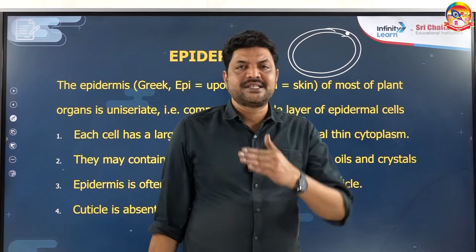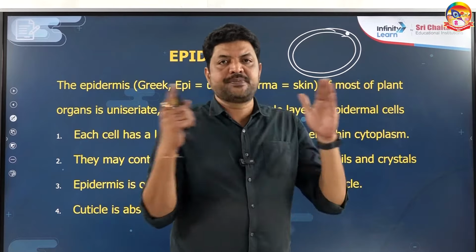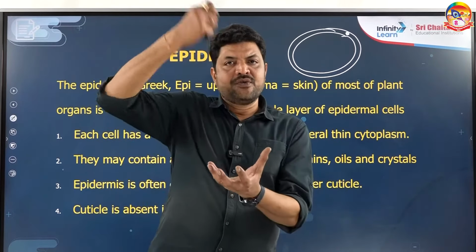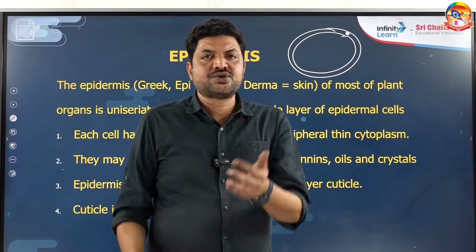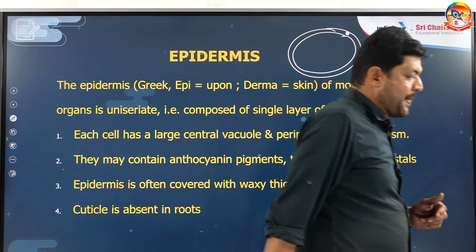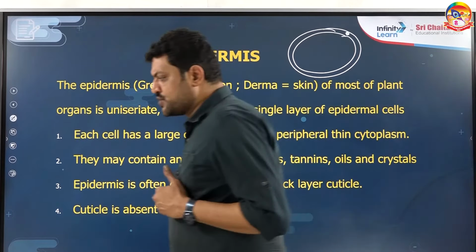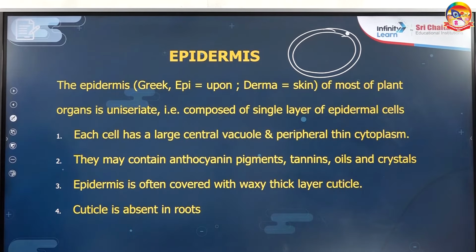What do you mean by waxy layer? That is nothing but the cuticle layer. Got it? Cutin is present, a waxy layer. If you pour water, the water does not touch the leaf surface because the cutin layer, the waxy layer, is there. Got it? So the epidermis cuticle is absent in roots. As the root is an underground part, it is not exposed to sunlight. So cuticle is exactly meant to reduce the rate of transpiration. That is why cuticle is absent in roots.